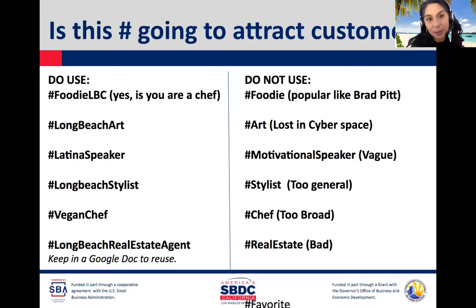So, for example, let me give you some numbers so you understand what I'm talking about when I say research hashtags. So, if I look up on Instagram, not on Google, on Instagram, hashtag search, and I type small businesses, there's 43.9 million. If you do a post with that hashtag, you will be one of 43.9 million. If you did small business owner, that's 6.7 million, still very big. If you did small business support, that's 1 million, still big, right? So you want to be in a sweet spot that's a little bit smaller, like small business tips, which is 447,000, right? So you don't want to be too big, so it's like a needle in a haystack to find you on Instagram. You want to hit that sweet spot.